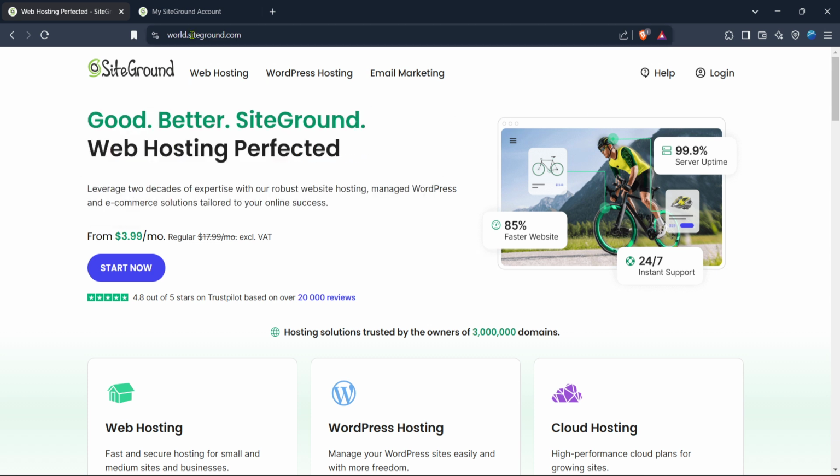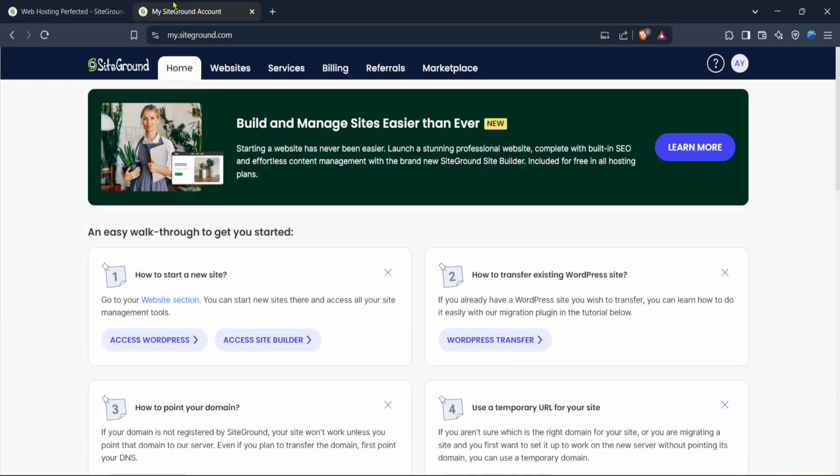This is where all your account management tools are located. Once you're in, look for the option labelled Site Tools and give that a click. This is the gateway to all the specific site utilities you'll need for this process. Now that you're in the Site Tools area, the next step is to manage your email settings. So find and click on the Email tab.